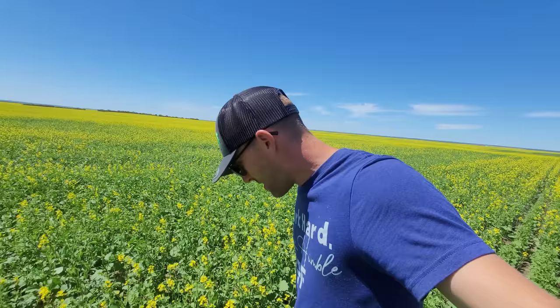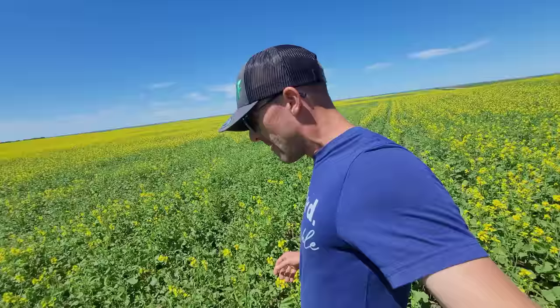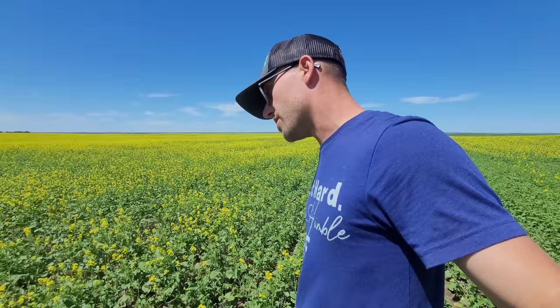Now, can it get disease? Absolutely, it can get sclerotinia. Flea beetles can take it. This stuff was treated with insecticide for flea beetle chewing, which would be long gone by now. I think that only buys you like 2 weeks after you germinate it, which is a pretty important 2 weeks because normally you're flat out trying to seed and start your crop spraying on your wheat and cereal. So the last thing you want to worry about, oh, is those flea beetles chewing down on my mustard? I guarantee you they are.